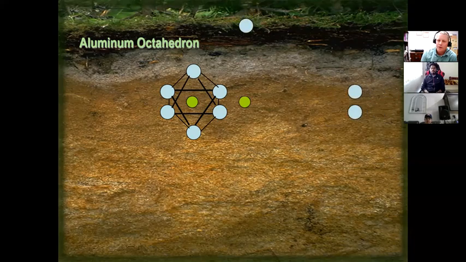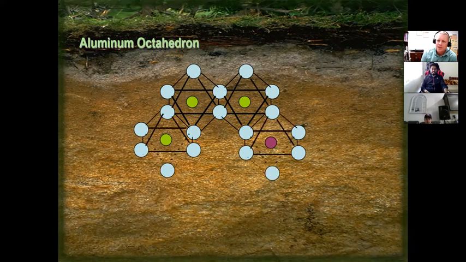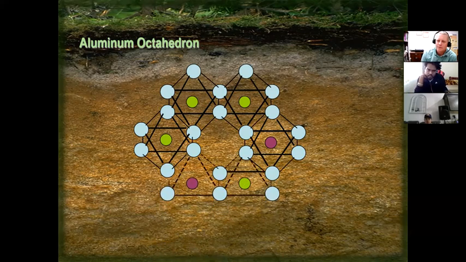Let's do the same thing with an octahedron. So aluminum surrounded by oxygen, shapes. Now, wait a minute. It's that purple guy. That's like a magnesium or something. It's only a 2+. So we've kept our same shape. Our charge is different now. Oh, there's another one. So in this case, we've substituted 2 of these guys in. So we'd have a negative charge here and a negative charge out here.